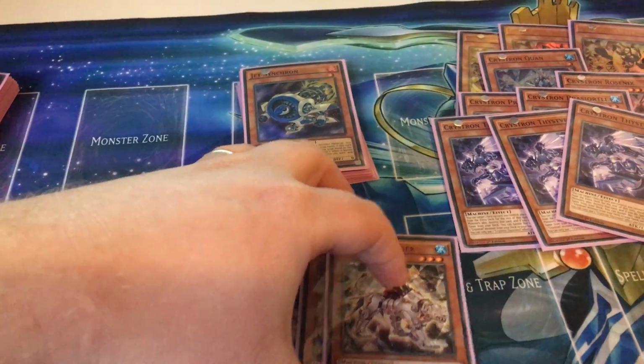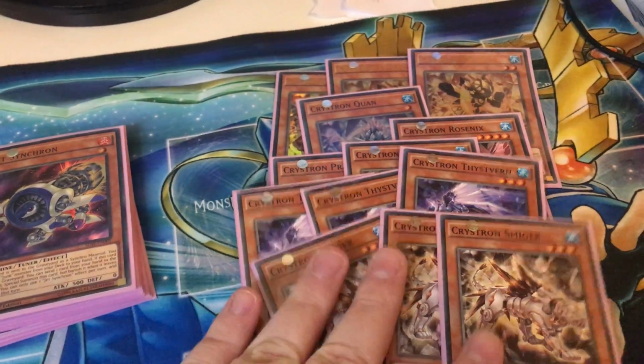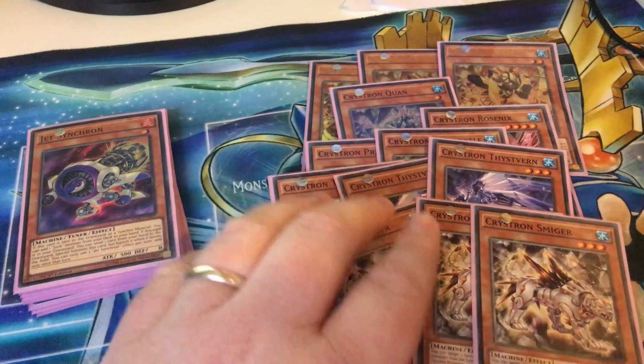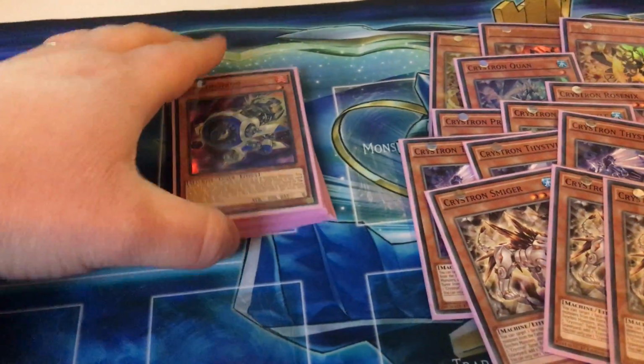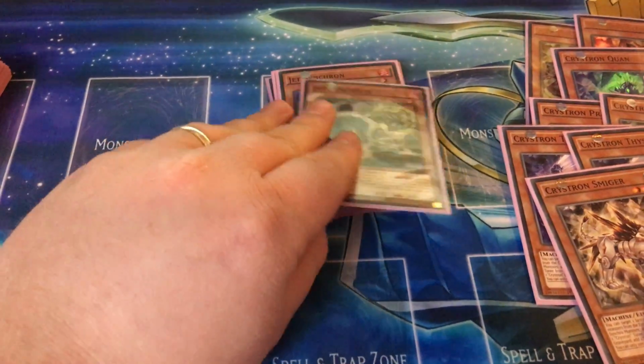So, as I said, this is a turbo synchro deck. This is the Crystron engine. These are the Crystron monsters actually used. So summon tokens with Rosenix, special summon from deck with Prasiortle, search monsters with Thystvern, and search spells and traps with Smiger. So here comes where my deck gets funny, because this is a turbo deck.